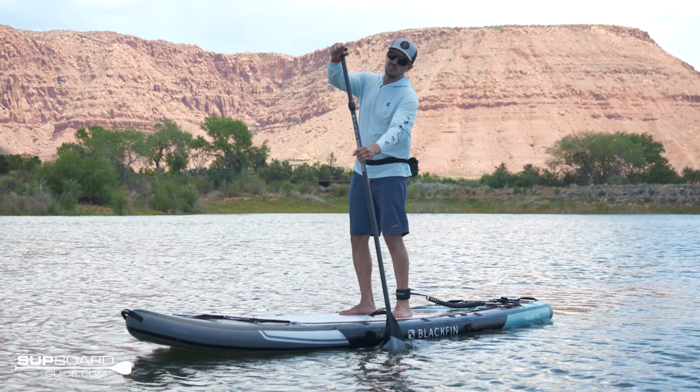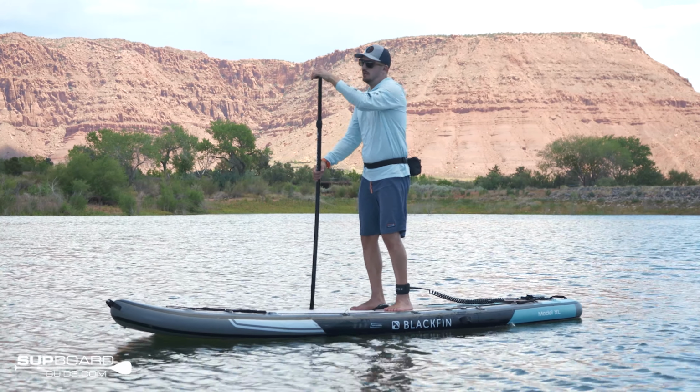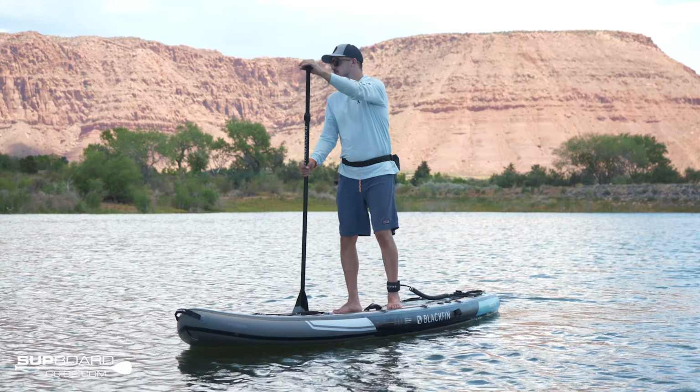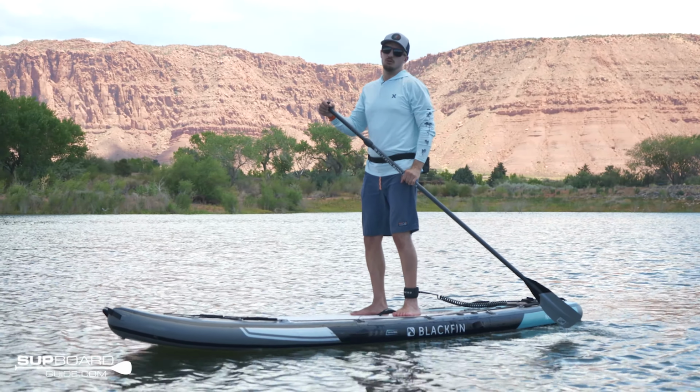What we do for a speed test is basically like a 100-yard dash. We do about 1/10 of a mile from buoy to buoy and just go all out. We try to keep it on the same conditions. Like right now, you can see it's a little bit windy. If we compared a windy day versus a perfectly flat day, it wouldn't really work.